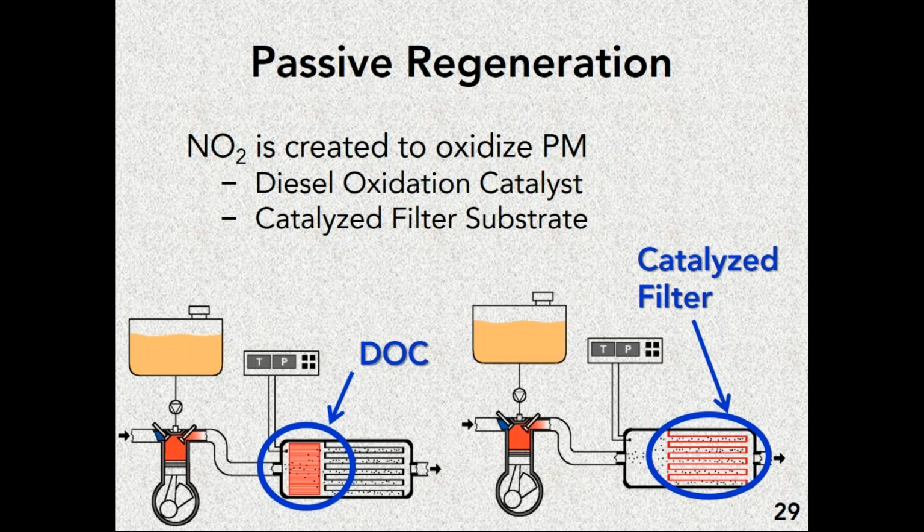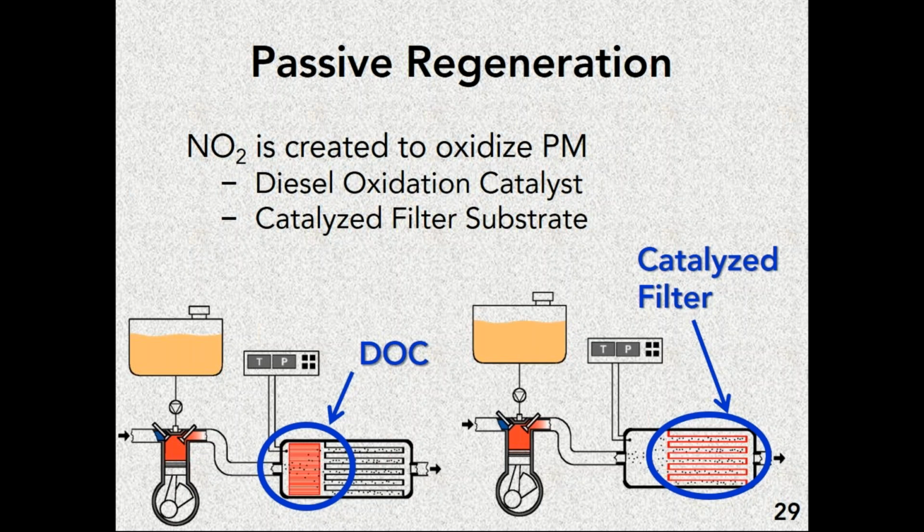As you oxidize that material, you're doing a couple of things. You're creating heat, and you're also taking the nitrogen oxide that is being produced by the engine and converting it almost entirely to NO2. Diesel engines produce a lot of NOx. NOx is either nitrogen oxide or nitrogen dioxide. If you look at the amounts of each produced by a diesel engine, nitrogen oxide is somewhere around 70 to 80% of all the NOx coming from the engine, and the rest of it is NO2. We need it to be exactly the opposite. We need 70 to 80 to 90% NO2. So that's where the DOC comes into play.